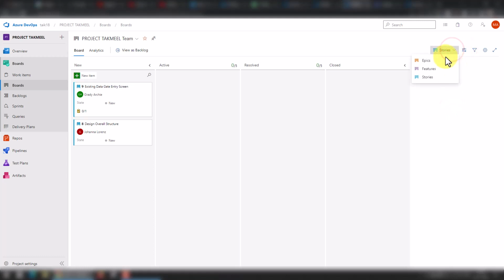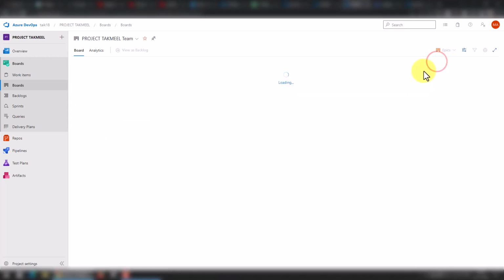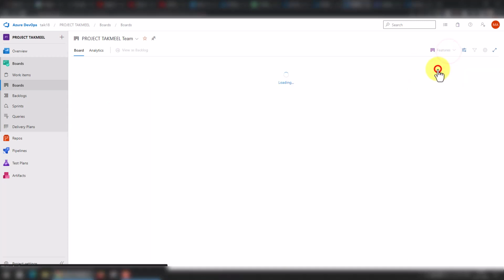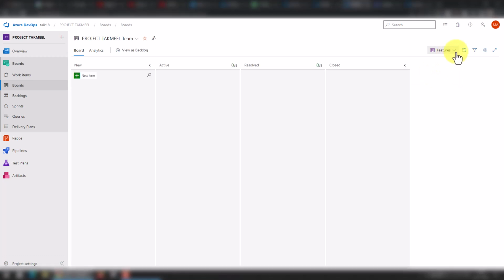But here in the stories, we have epic, features and stories, right? So we are just at the stage of stories. That's what we are seeing up here. If you click on epic here, then whatever epics we have created are going to show up here. So we just created solution architect, there's one epic, so that's why it's showing up here. But looking at the high level is not going to help us. I think the feature is also not going to help us. It's only this stories level which can help. So I'm going to add this story here. So these are the two stories which I created.